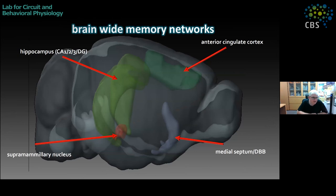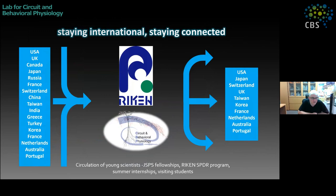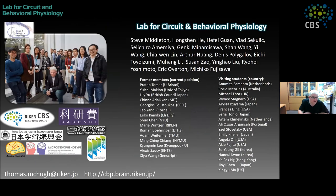So that's the synopsis of my lab. We're continuing to work not just on the hippocampus, but its interconnections with other regions like the supramammillary nucleus, the septum, and the cortex, trying to answer questions about memory and how it changes in dysfunction and disease. The lab has traditionally been very international — I've had staff and students from all over the world who go back to other places all over the world. If you're interested, feel free to contact me, talk to me later today, or visit our website. Thank you for your attention.